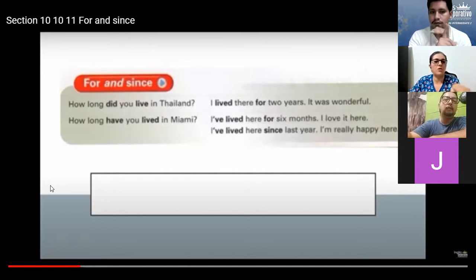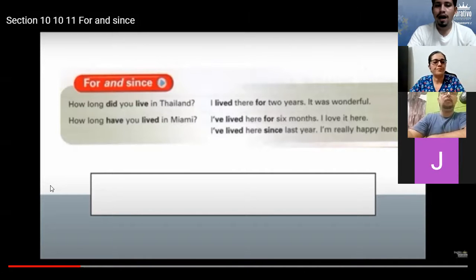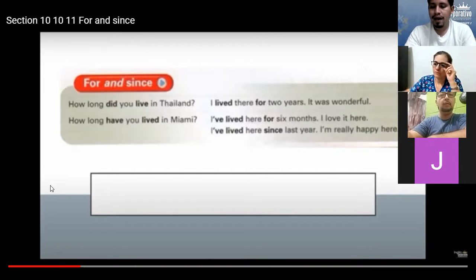Present perfect is used in one of the examples. Okay, but which one? The first one or the second one? The second one, yes. There we're using the present perfect. And what kind of tense are we using in the first sentence? Simple past, yes. Check out these details. When we use simple past, we answer that type of question in simple past, like the example we have here: I lived there for 2 years. If we notice, in simple past, we are going to use just for.